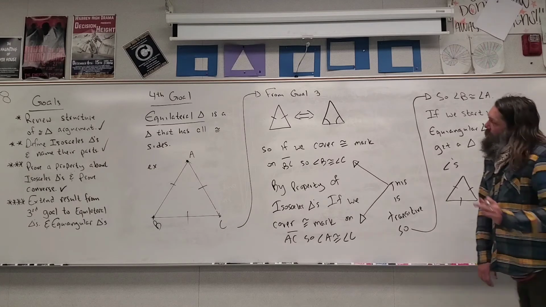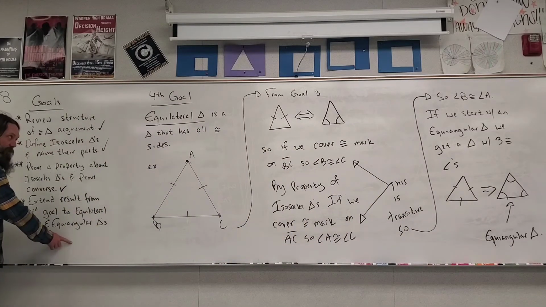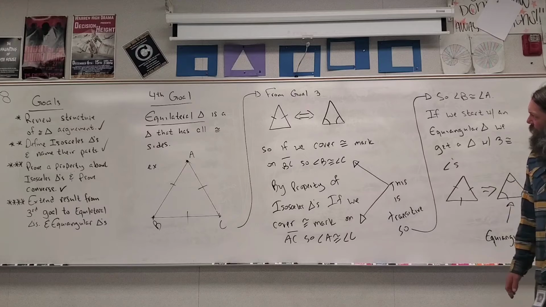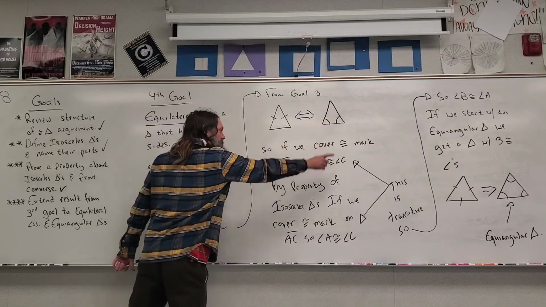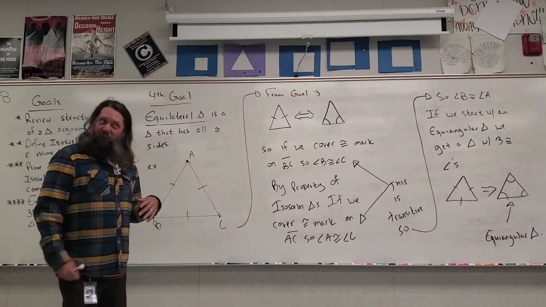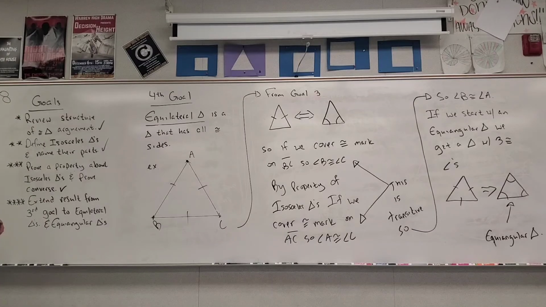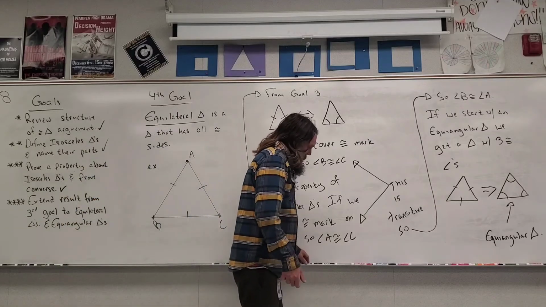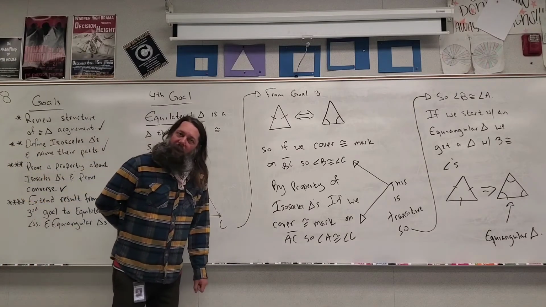Okay, so I've got one more part to this lesson. I'm going to prove the converse. I'm going to start off with an equiangular triangle and show how it turns into an equilateral triangle. The argument is pretty much the same. Again, I just ignore a congruent mark, realize I have this, so I get that. And now I'm using what I've argued and simplifying the arguments, so you don't have to create new triangles and go through the whole process again. So let me clean all this up and I will be back.